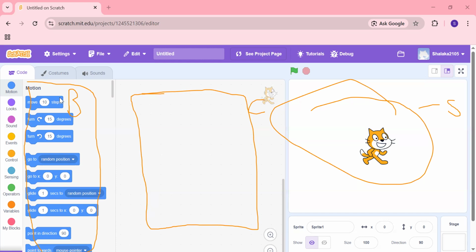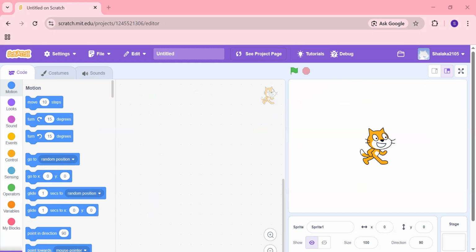After that, I'll just explain one part at a time. Yes, so these are the three sections of your Scratch: block palette on the left side, code area, and the stage. The work area is a big empty space where you will drag blocks. Okay, I'll just show you which is the work area. See, this is the work area. Okay, this is called a code area or a work area. Now I'll just give you a short description about it. The work area is the big empty space where you will drag the blocks from the block palette so that you can create the scripts for your sprites.